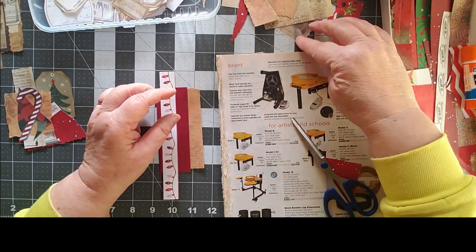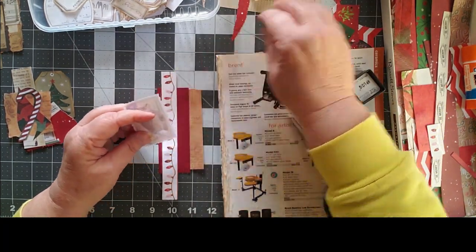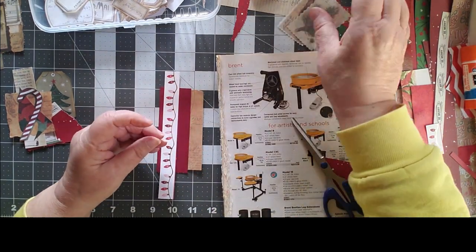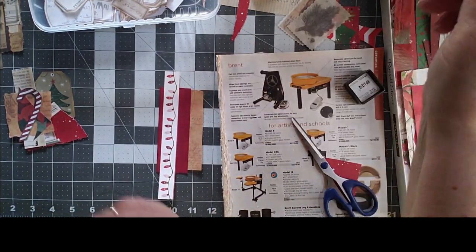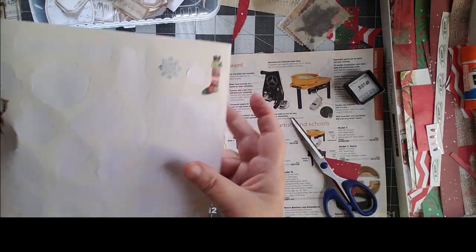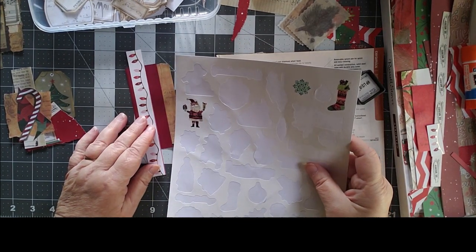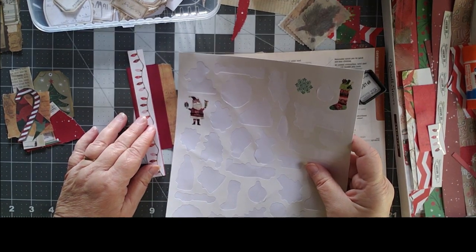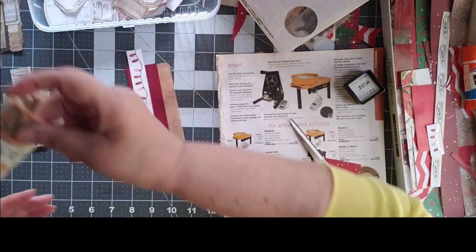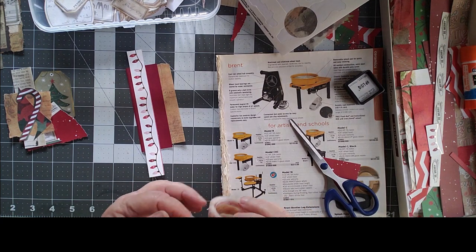And I have, what do I have? I have an owl. I could put an owl on there. I could put those guys on there. Nope, I don't like either one of them. I think we won't put either one of those on there. I also have a Santa sticker here. I could put Santa down in the corner. Hang on. We're coming. We're thinking. I have these washies.